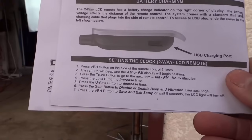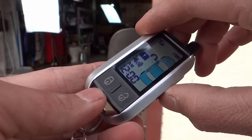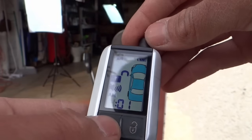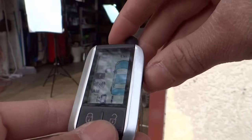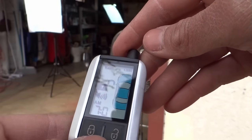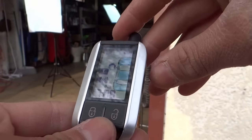Let's set the clock for this. Press this 5 times. 2, 3, 4, 5. Trunk. 3, 4, 5, 6, 7. And next one. Nope, maybe 9. One, two. Yep, 9. And then next one is gonna be PM. Yep.